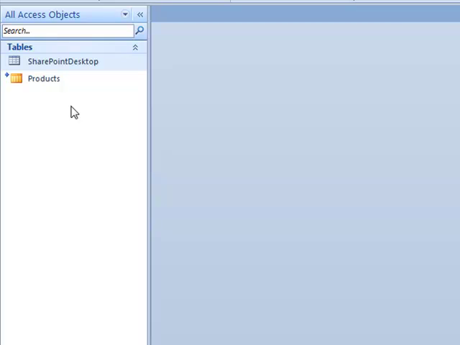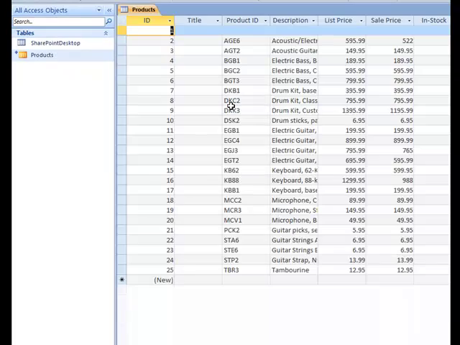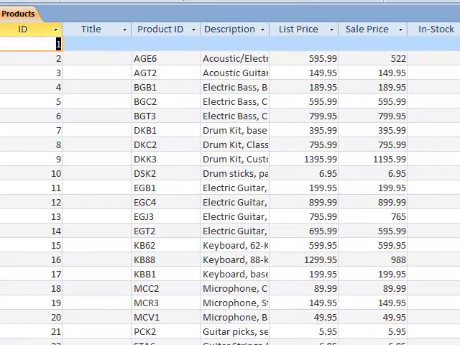So even though the data is the same, excluding my minor alterations, in the products table there are two data sources, the SharePoint desktop table and the products. And the products table here links up into the SharePoint server. If I do a right mouse click, open, this is the data here.